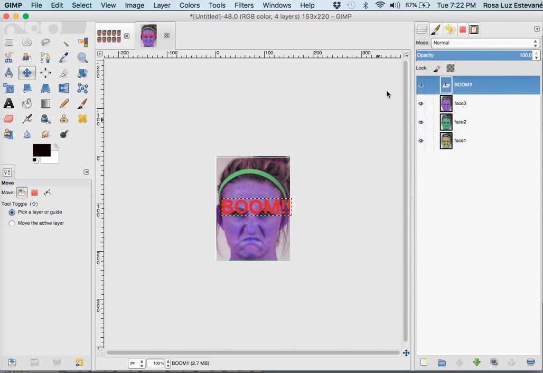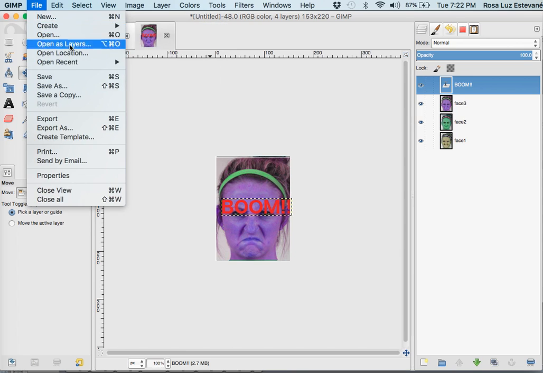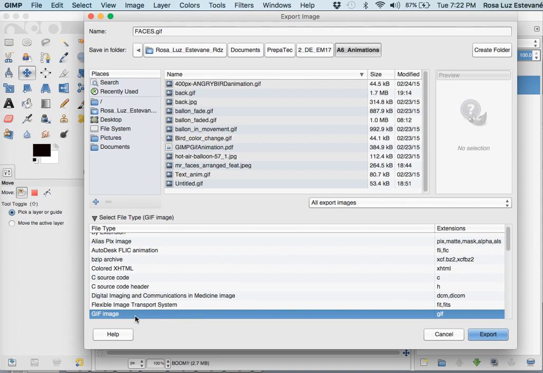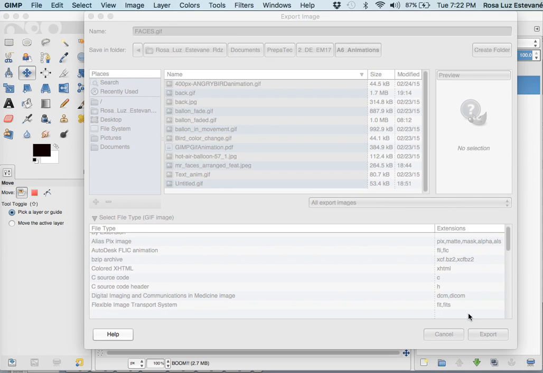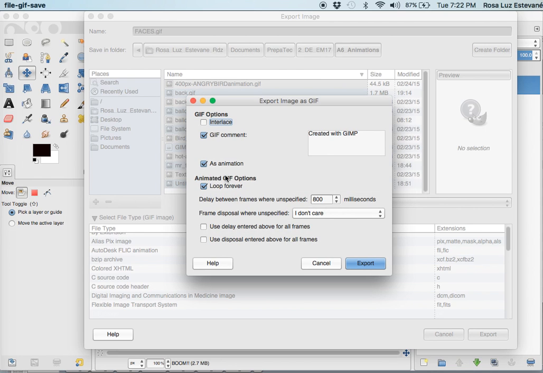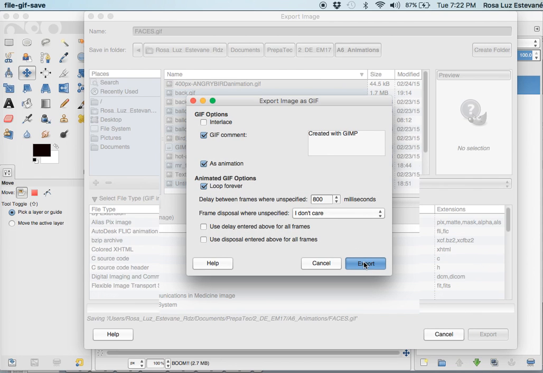So once that we have our images arranged, we just need to say export, export, and I'm going to name these faces, selecting the type of image as GIF, and I say export. Okay, crop as animation as this.